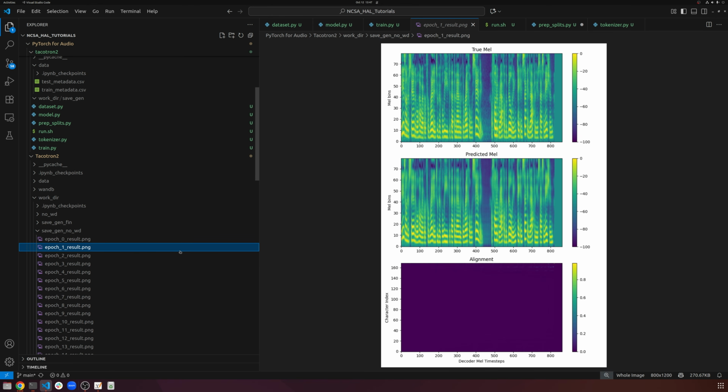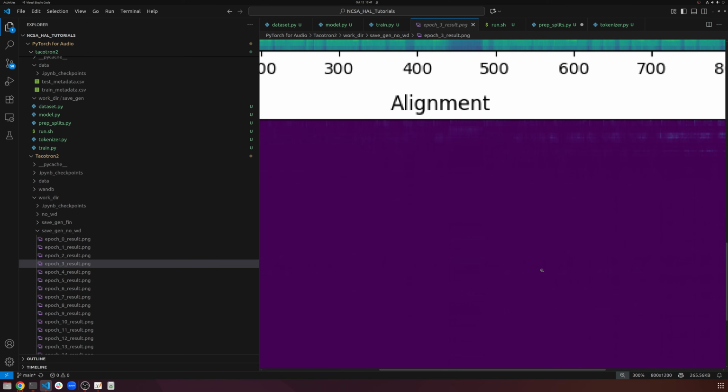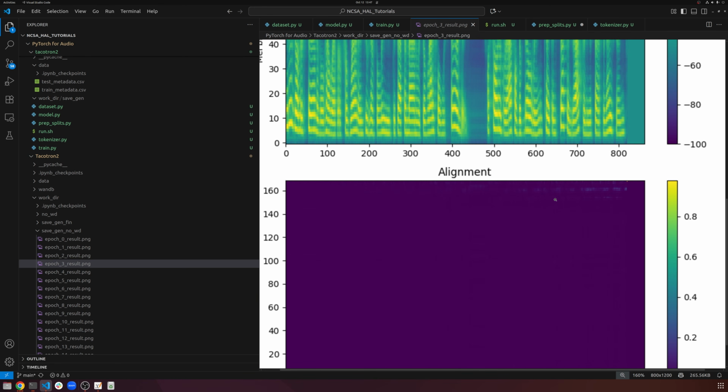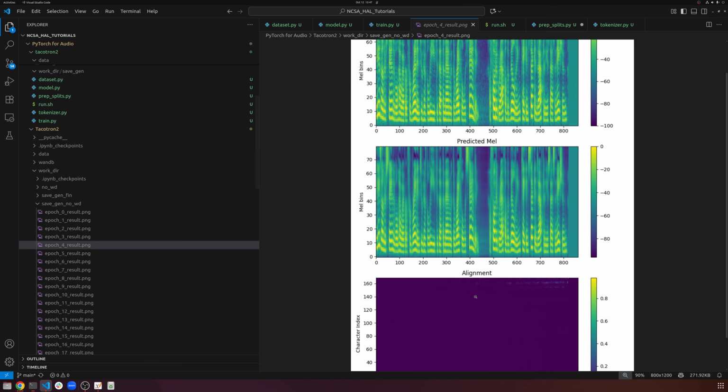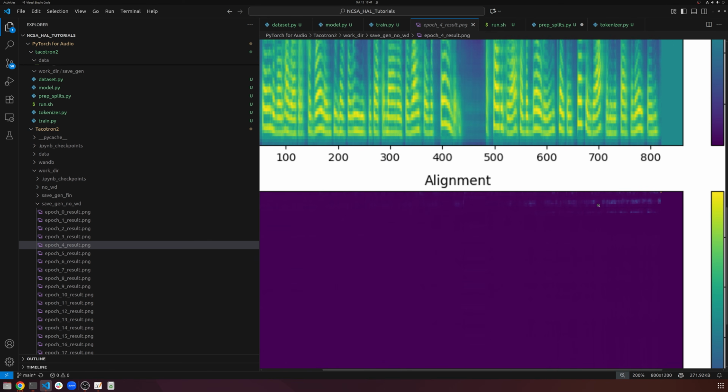So now this is the interesting part. Let's go through these one time step at a time. That's epoch 1, epoch 2. You can start to see it's learning something. We can see some information right here, but that's obviously not a good alignment. You can see some information right here too. At epoch 3, it's starting to get a little bit more, right?